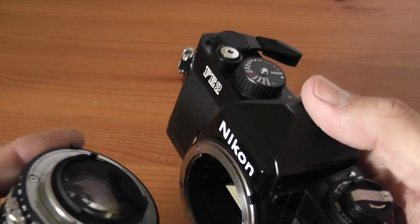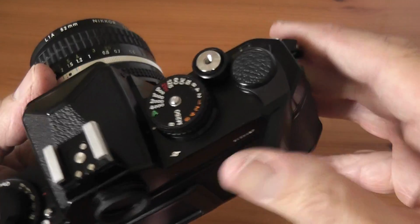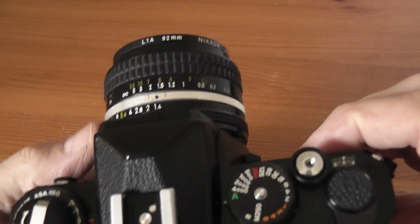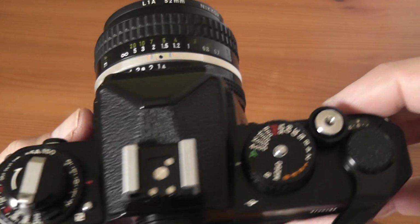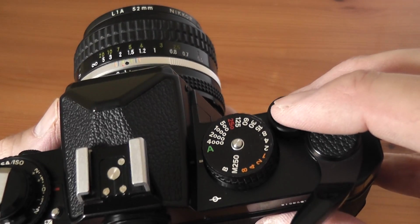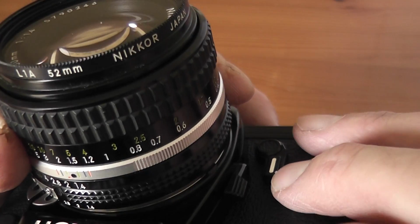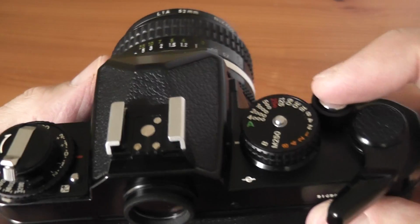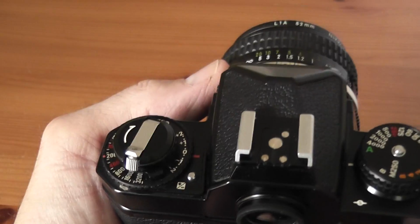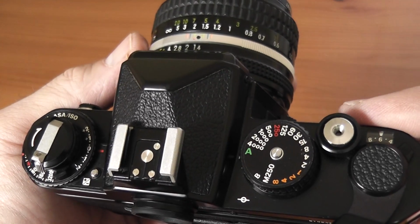You can also use that as an exposure lock lever, and the way that works is you would point the camera at the subject that you want exposing correctly, half press the shutter button down, and then you need to hold in the lever at that same point, and then it will hold that exposure so you can recompose and take the shot with those settings.